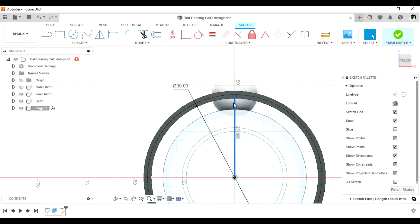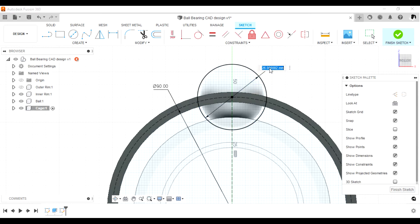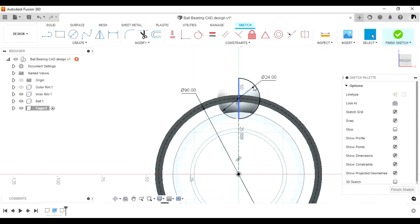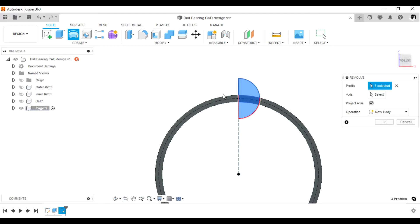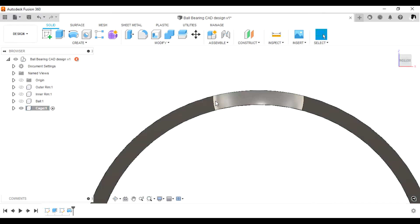Have a line coming from the center to the center of that circle, select both of them, and press X on the keyboard to change them to construction lines — construction lines are not part of the sketch. Now draw a circle that resembles the ball, 24 in diameter. We want to cut the shape of the ball out of this ring. Before doing the cut operation, ensure you hide the other features drawn earlier, otherwise it will cut everything. Once you hide them, do the cut operation.